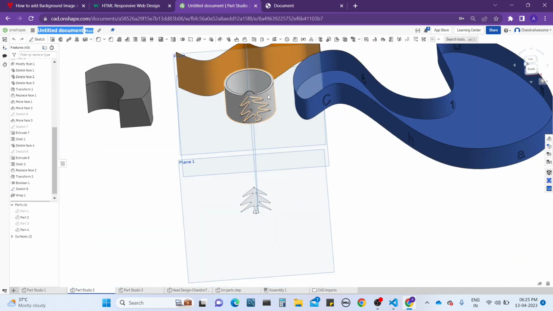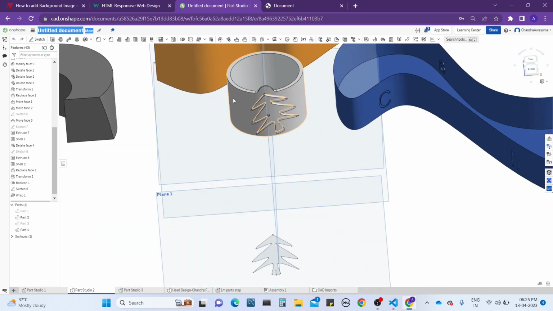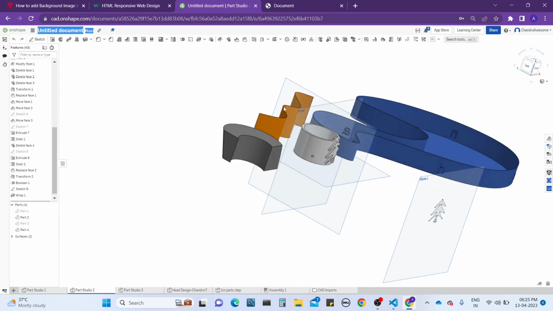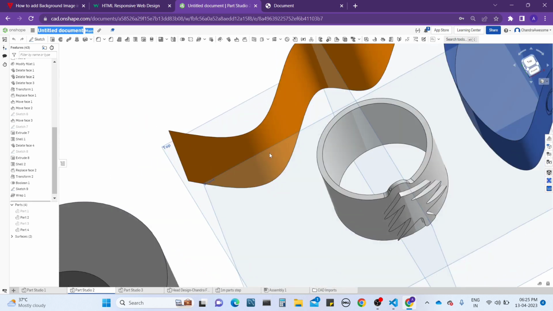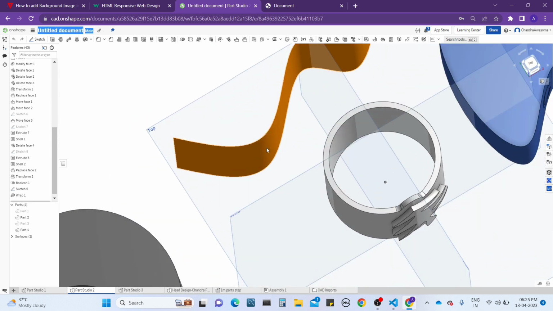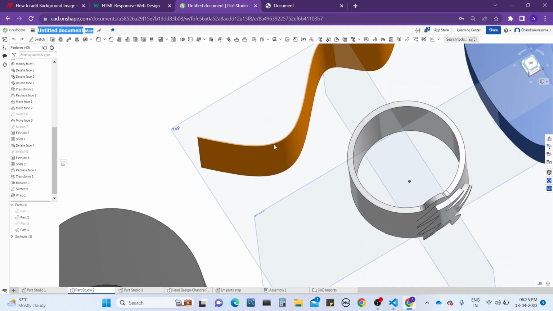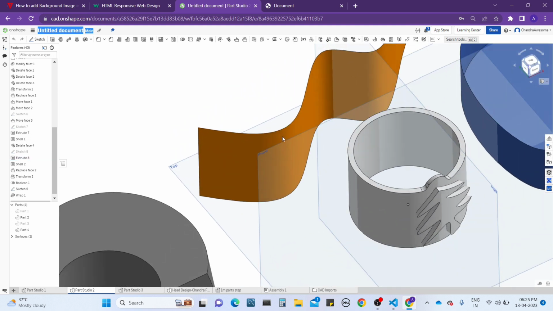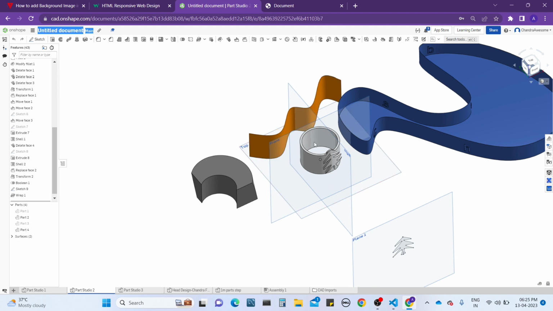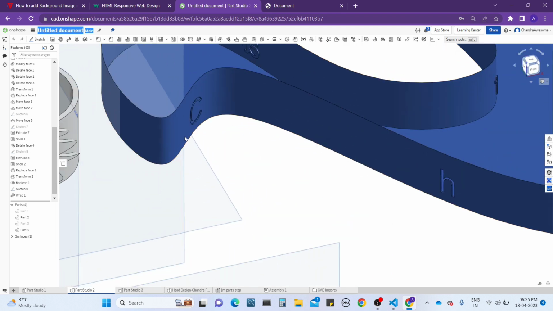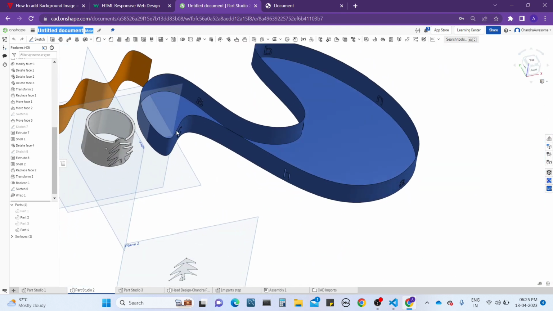Okay, and I already mentioned that presently the wrap tool works only for cylindrical faces, but you can also work with different faces, guys. That is somewhat tricky. Let me show you. For example, here you can see it's a spline, and you can't use the wrap tool here. For example, let's take this. It is a spline and you can't do this.